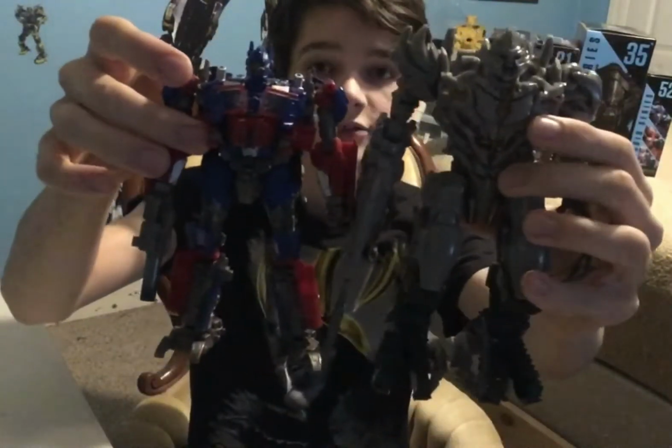And here he is next to Optimus. Pretty dang cool. It'd be even cooler if you could have a gap in Optimus' chest for Megatron to shove his sword through. That'd be awesome. Yeah. So overall, articulation's good.